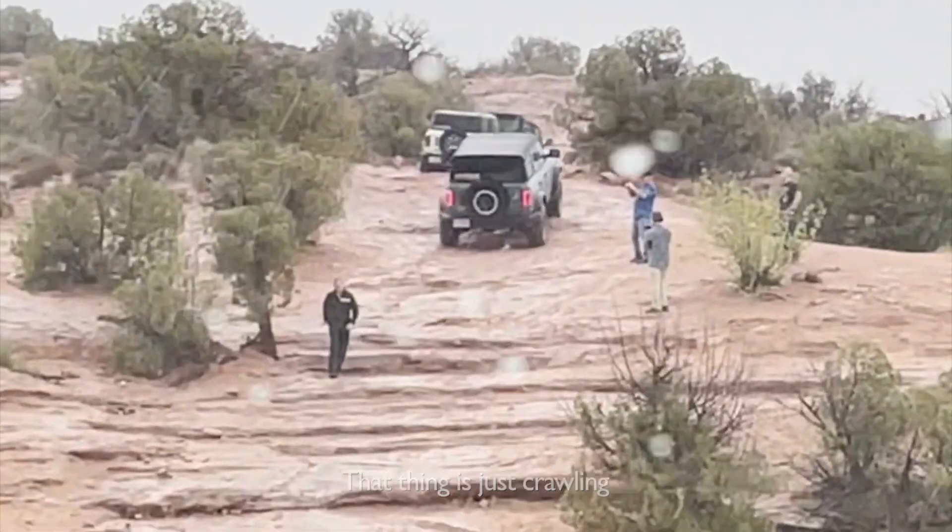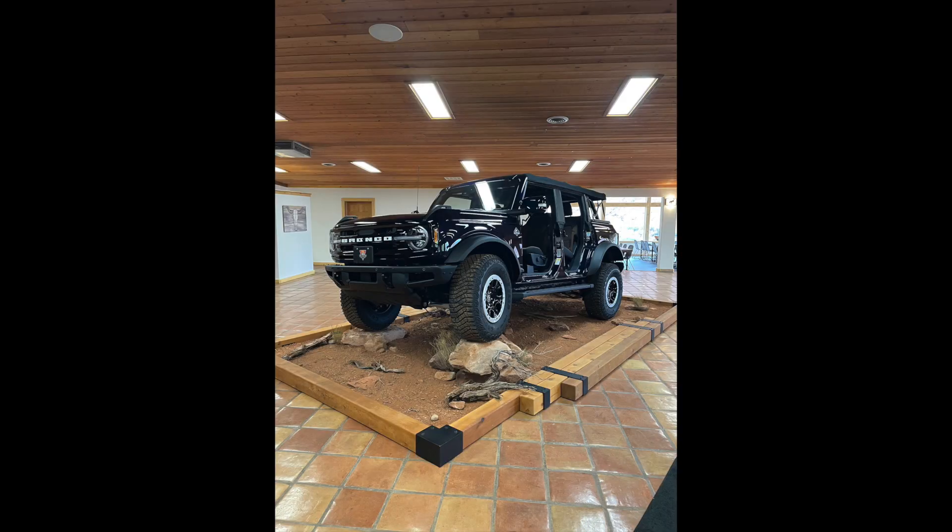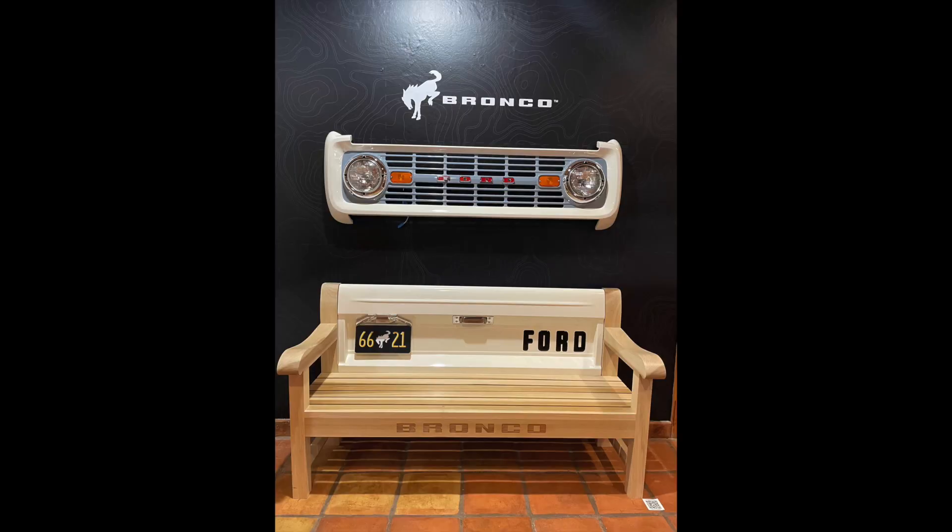Once we finished we gathered together and had dinner at the Red Cliffs Lodge, which is where they were hosting the Off-Rodeo. They had memorabilia, photos, a little memory lane of the Bronco showing where it started and how far it's come. There was another Bronco inside, and a lot of cool merch — I bought myself a hat and a shirt, and we got a goodie bag which I won't spoil because I was pleasantly surprised. The little venue or cabin for the Off-Rodeo merch and registration was fairly small and super cute. If I was excited before about getting my Bronco, I'm ecstatic now — seeing its capability and what it can do off-road, I just can't wait.